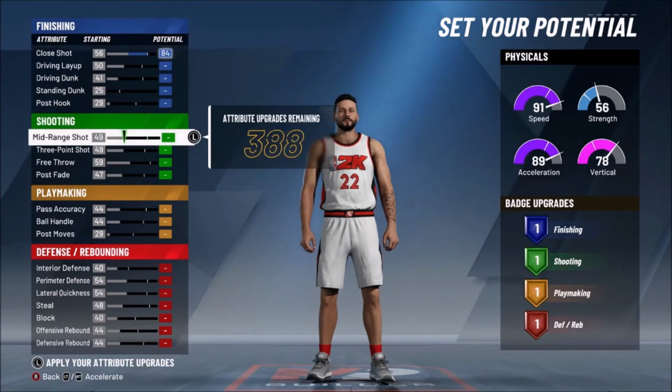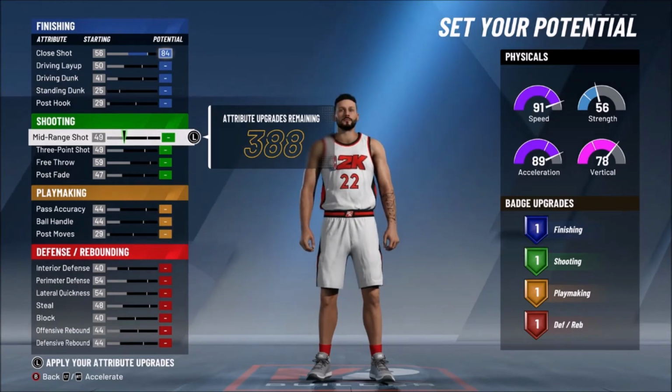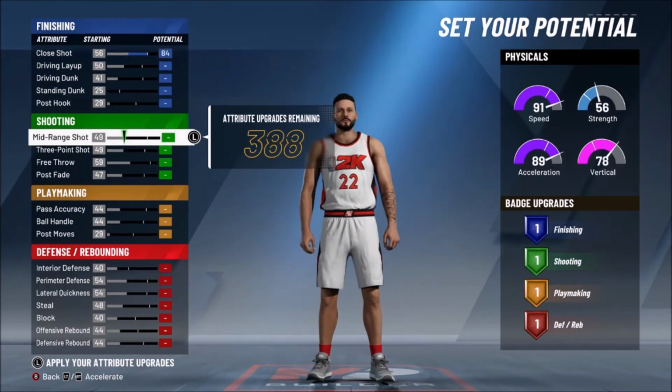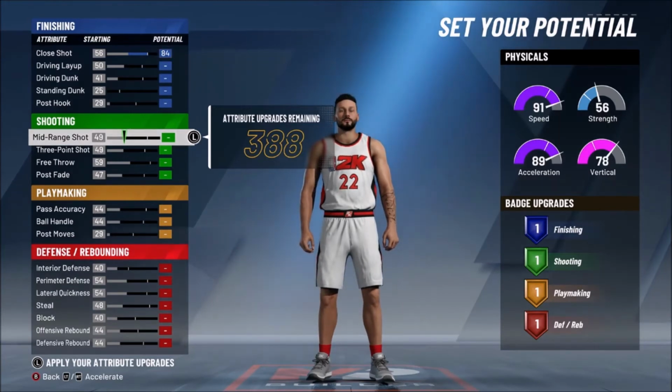And also because this is like a two-way sharpshooter type build, or a two-way shooter type build. Literally, I don't worry about finishing for any of these types of builds, and there's a reason for that. It's just because finishing is not like your focus point. Your focus point is literally shooting and defending, and then also playmaking to get yourself open a bit and get everybody else open. But your main focus is literally shooting and defending, not finishing, not playmaking, even though I do like having a lot of playmaking.